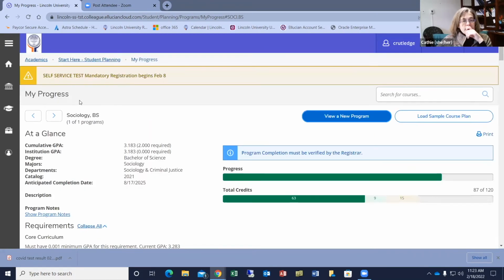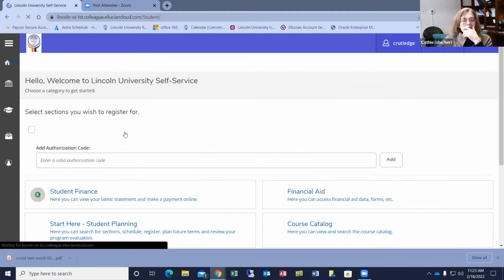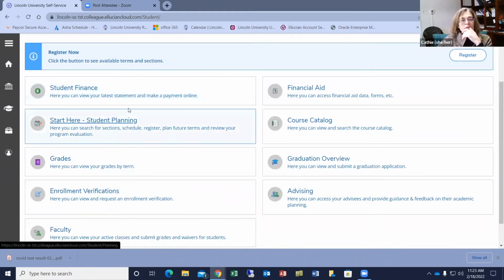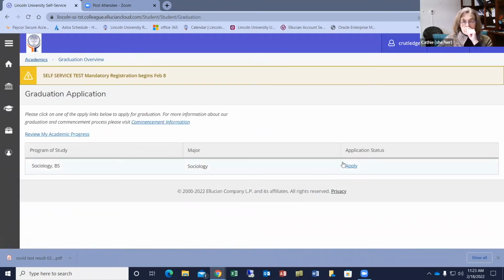Okay, so that's the overview from a student perspective. They can also apply. So we'll be applying for graduation. It's very similar to what's on the regular form.